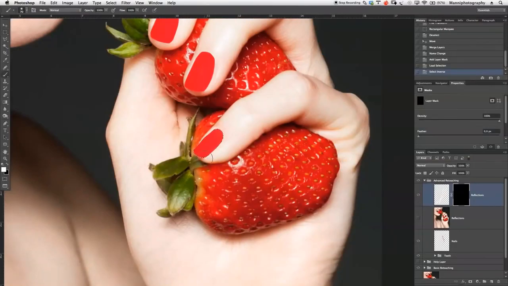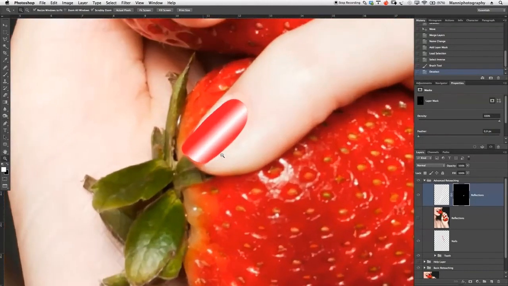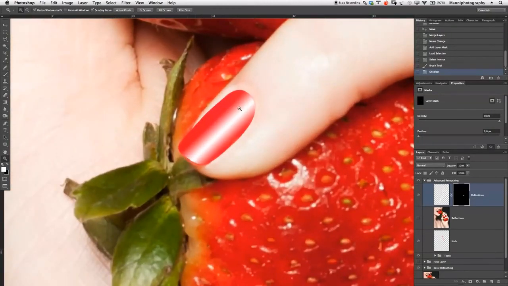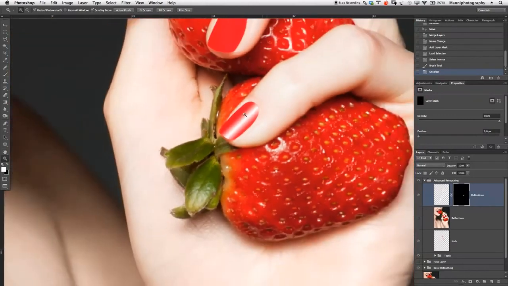But anyways, I can press B now again for brush and just literally quickly brush in that reflection. And press Command D, get out of that selection. And the nice thing is I can actually have now a really nice edge here at the top and bottom. If it's still not perfect, as I'm seeing now, I'll still brush it in a little bit.